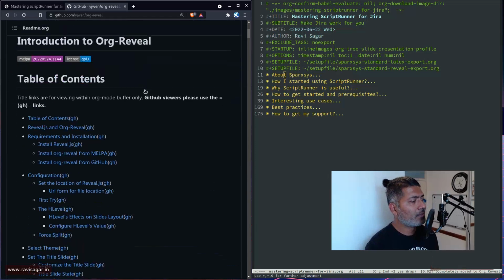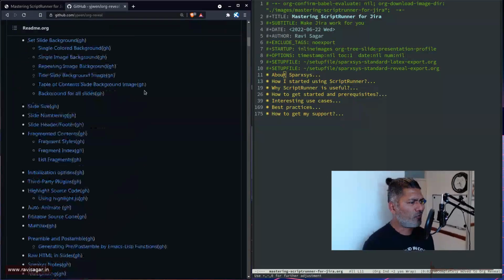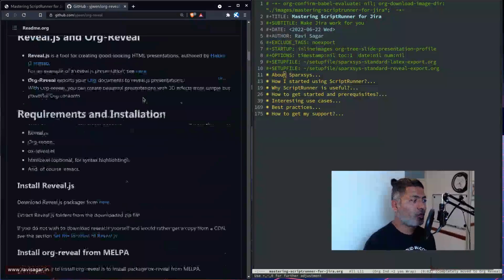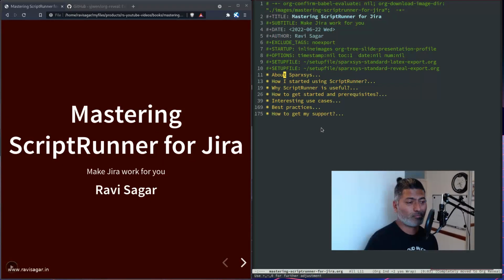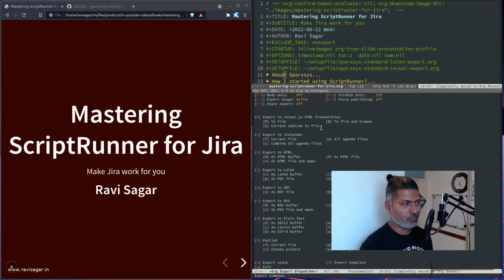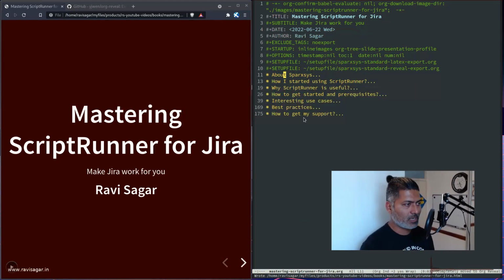This is something that I have been using, and I think it's really good because you can convert your org files into wonderful, beautiful looking presentations, and it is also very easy to do because once you set it up, you just need to export your org file to reveal, which you can do using your standard export. So you will get this option called reveal.js. If you press RR, it will generate the file for you.